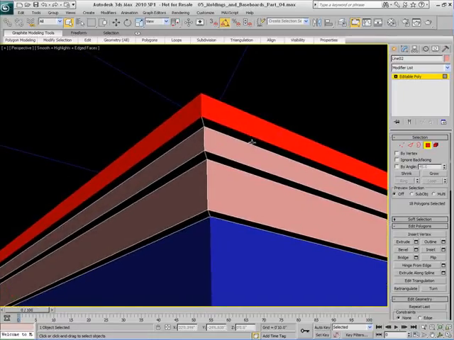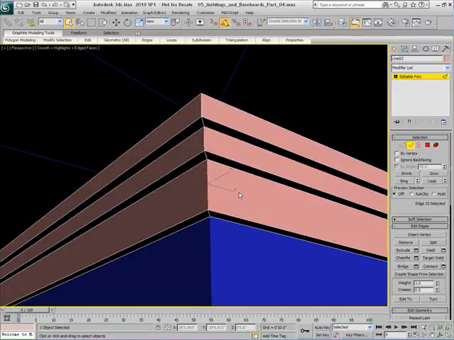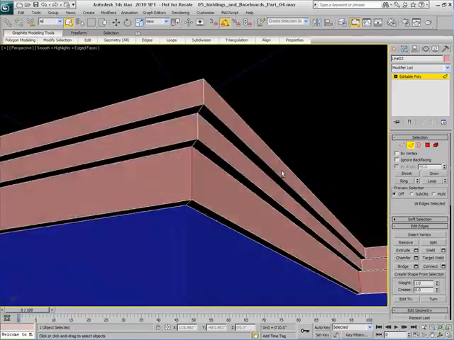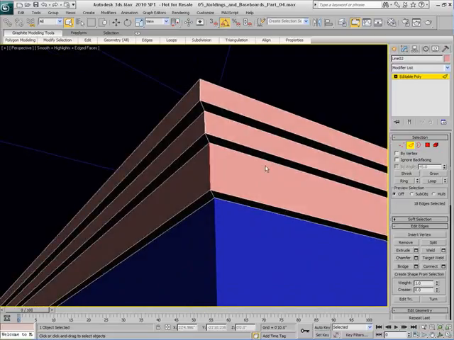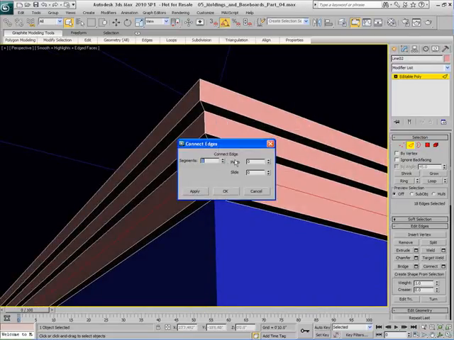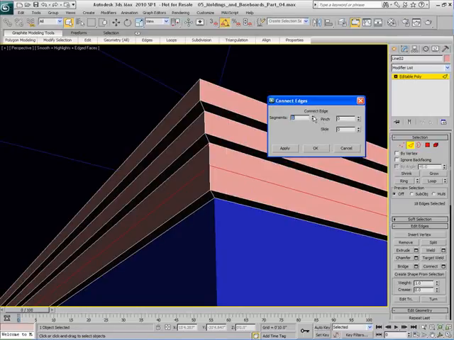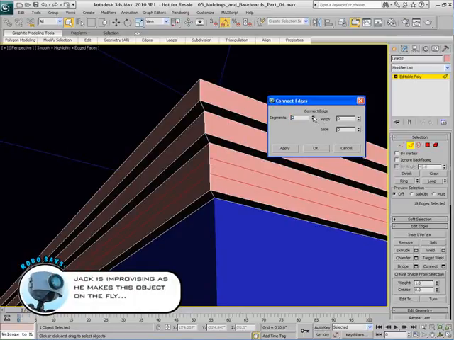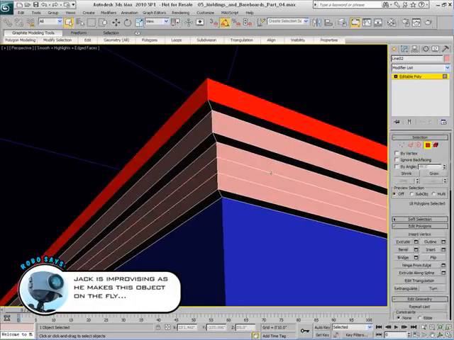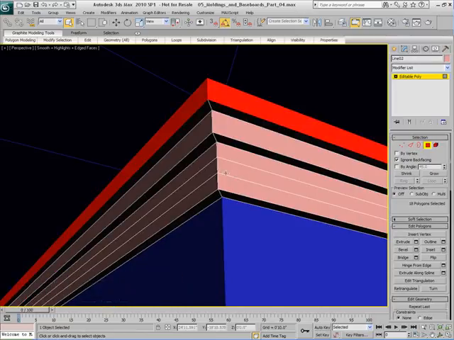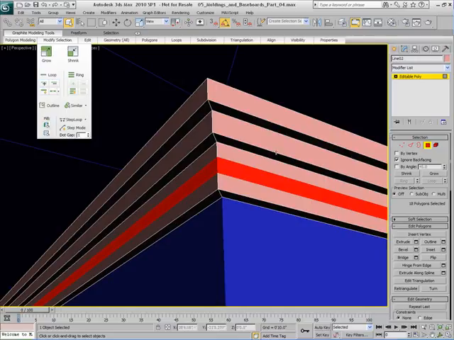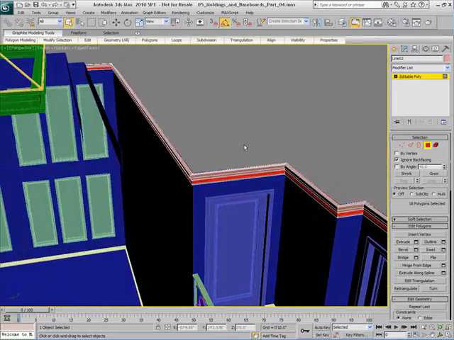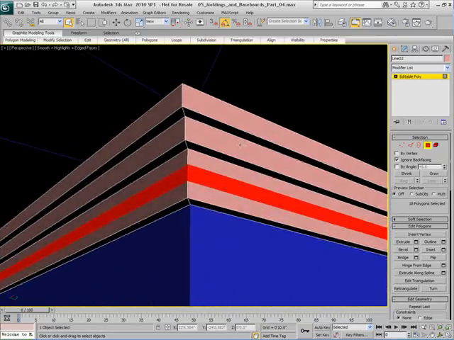Alright. What I'm going to do now is select this edge down here. Select the ring, so I have the entire ring of edges selected. And what I'm going to do here is use the Connect tool. And I'm going to connect this a couple of times like this, 2 times. And I'll hit OK. Then I'm going to select this polygon, that one. I'm going to make sure that I select the entire loop. Again, I want to check and make sure that I do. And I do have the entire loop selected.